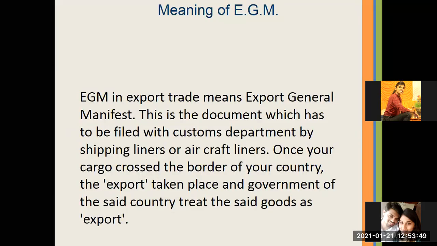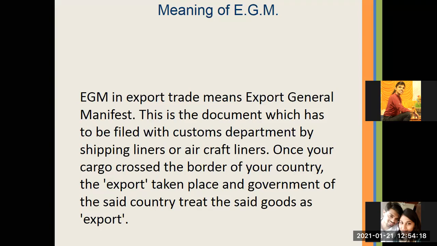Then one more term, as we are discussing the basics of cargo terminology. EGM is one of the important terms widely used in cargo operation, and EGM is for export trade. EGM full form is export general manifest. This is the document which has to be filed with the customs department by the shipping liner or aircraft liner, and it is basically a document.